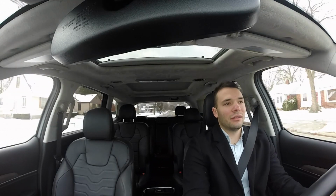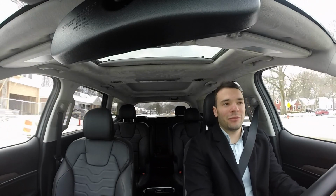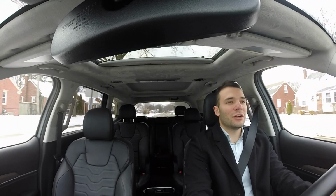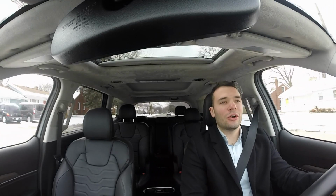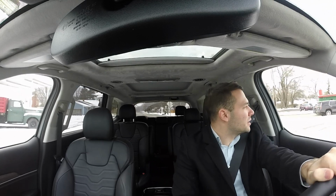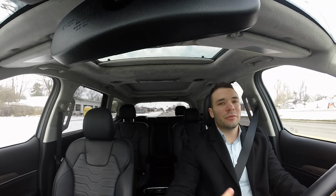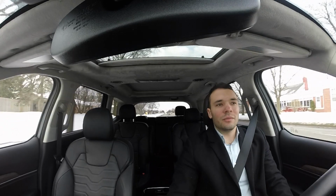Makes about 280 horsepower. Now, it could use some more power. I'll be frank with you guys. As much as I want to love every aspect of the Telluride, it's just a little bit slow, especially when you think about having maybe 4 or 5 passengers plus all of their luggage in it, right? So when I'm just driving around town on flat surfaces with myself, it's perfectly fine. It has a decent amount of pickup power, but again, when you get on some sort of steeper inclines, some hills, you've got a few more people in the car, it does feel a little bit underpowered.